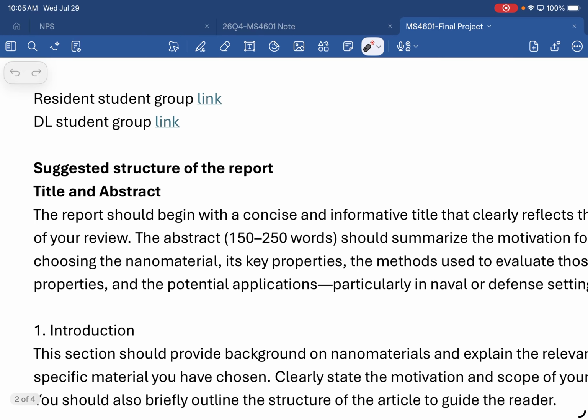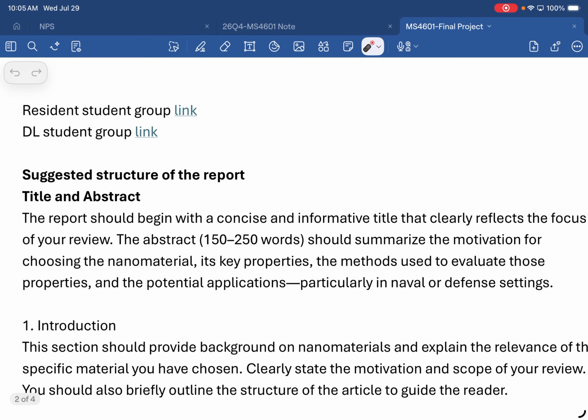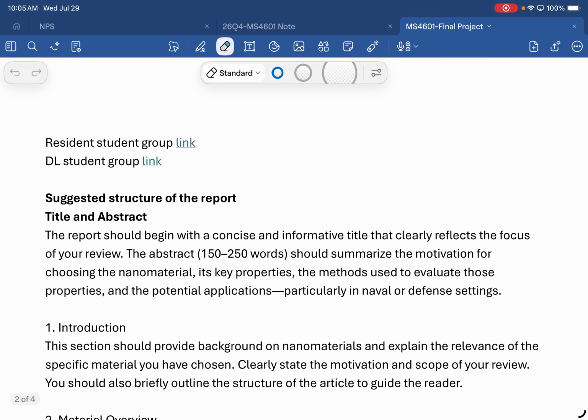Again, the topic can be anything. It can be biology, or any other area like coatings or composites, any other materials. But it has to be relevant to nanomaterials or a class of nanomaterials. If you are uncertain about the topic you'd like to pursue, just ask me, and I can guide you, give you some other suggestions, or tell you that the topic is appropriate. Any questions about this topic selection?